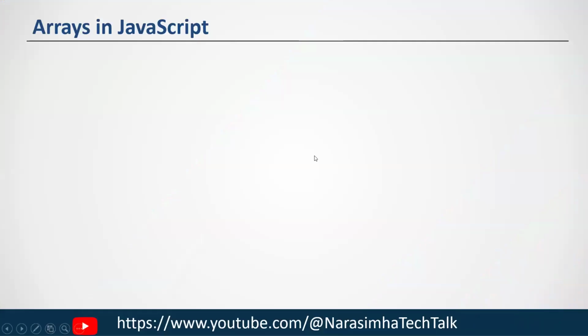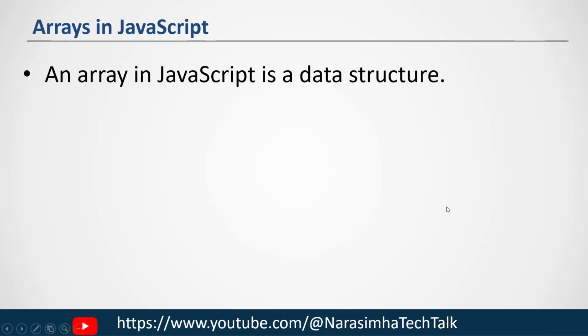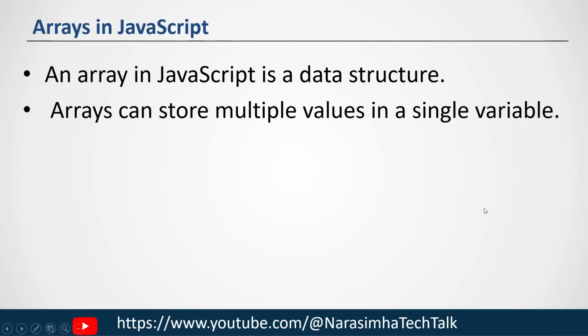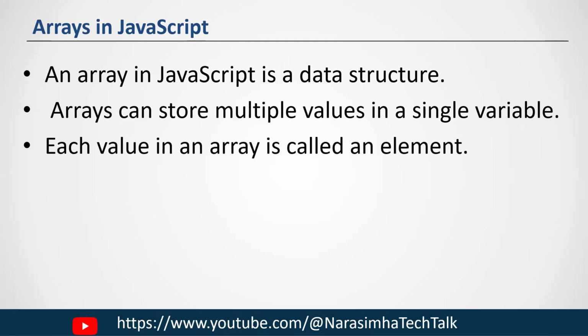And what exactly are arrays? Most of us know from different languages that, in simple terms, an array is a collection of similar items. Even in JavaScript, it is a kind of data structure where we store multiple elements in a single variable. That is a major advantage of arrays: with one variable, I can refer to multiple values. These values are called array elements or array values, and each value in the array is considered an element.